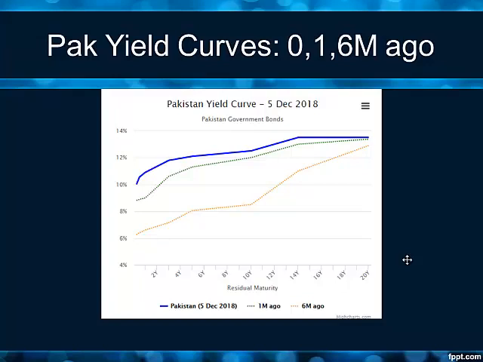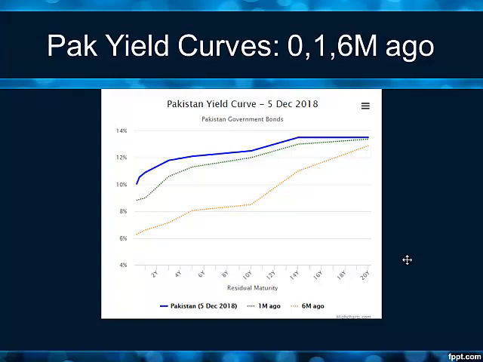Can anybody explain this? This is a 1 month bond. The discount rate was 6.5% for overnight. So can anyone explain why the 1 month bond would sell at a lower rate, a lower yield, than the overnight discount rate?